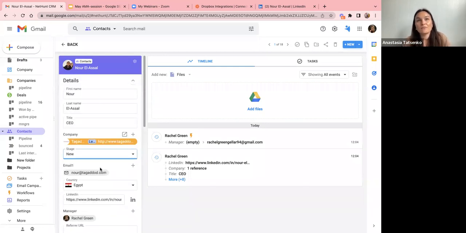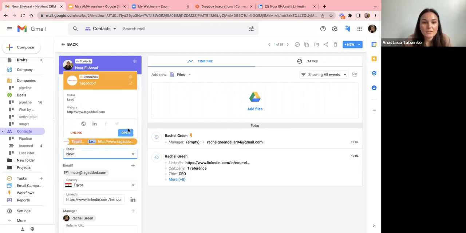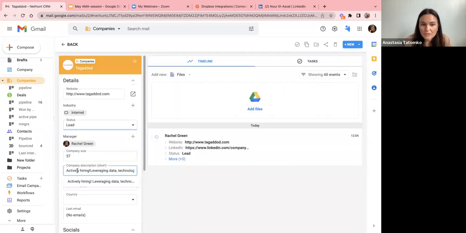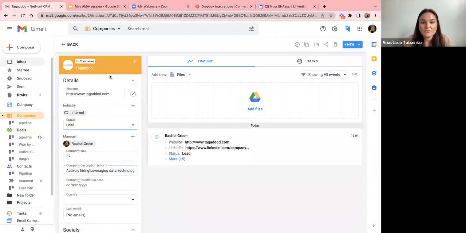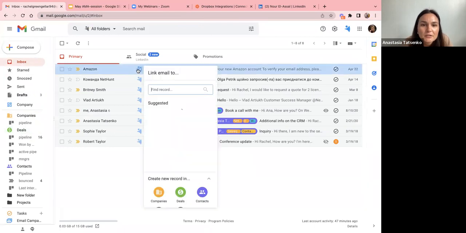By the way, our LinkedIn integration works the way that whatever information is available for you as his connection, then we bring it. We do not scrape anything illegally. So if you're not a connection with them and you do not have their email address or whatever, we don't bring it. And then if I go to his company, the company will also have some information over there. This is what we collect from a LinkedIn profile of their company, and also him related as a contact. So this also works in the way of creating a record.